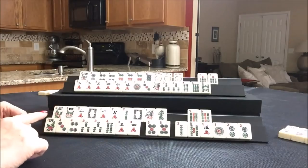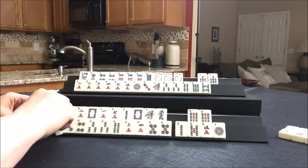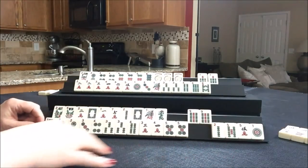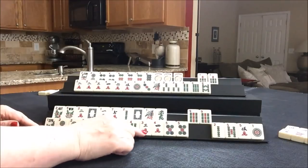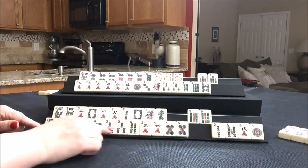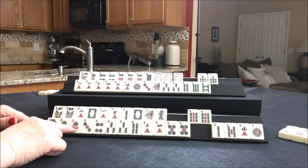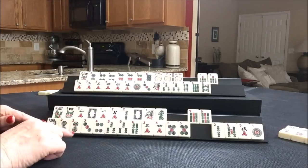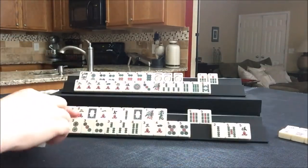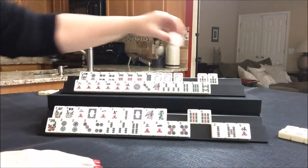We could do 2, 3, 4 with threes in the middle. That could use jokers if we got jokers. Let's go ahead and do that. 2, 3, 4 with threes in the middle, or 3, 4 pair hand. Let's get rid of the one dot and draw for player two.